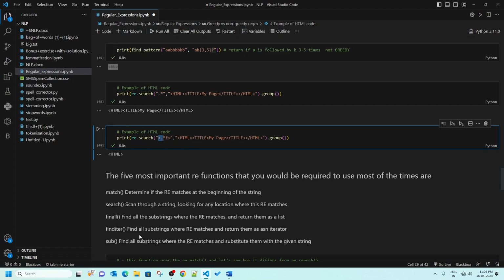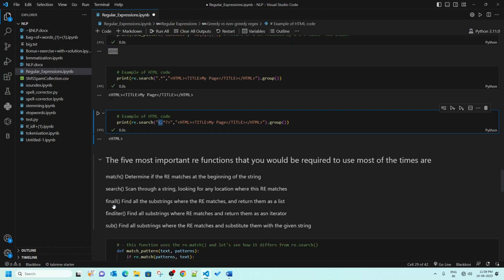Okay, now there are some important functions. So match we have already seen; it determines if the RE matches at the beginning of the search. There are some other important functions like find, find all, and sub. So what does find do? Find matches the substrings and returns them as a list.